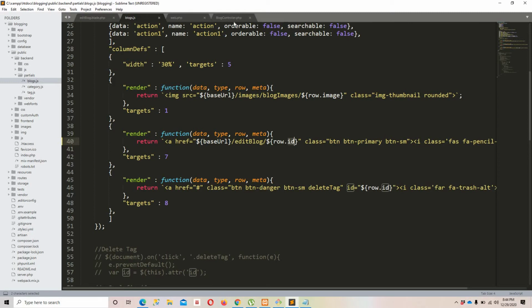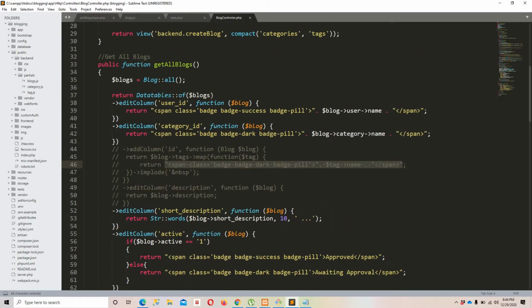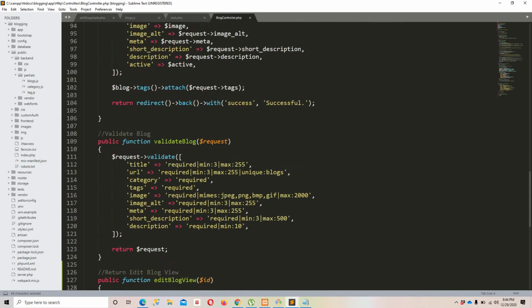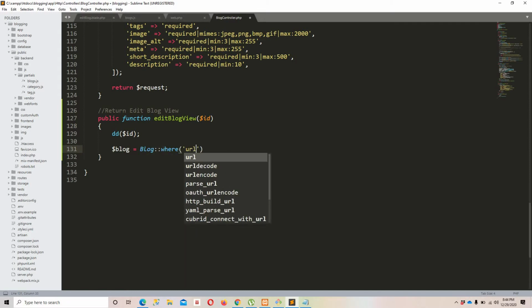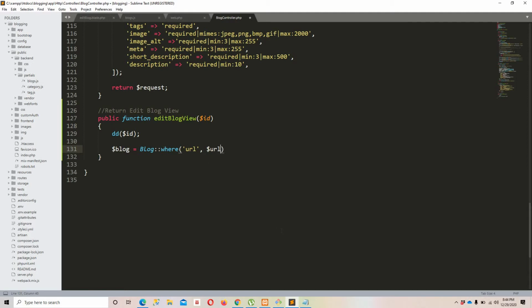If you are using the ID for the text, you can simply use the URL to get the specific blog related data, and your query will be like this: $blog equals blog where URL equals $URL, because in that case you will have a URL right here. Okay, so that will be your query, and I want the first one. That's it, and you will have your specific blog related data right here.